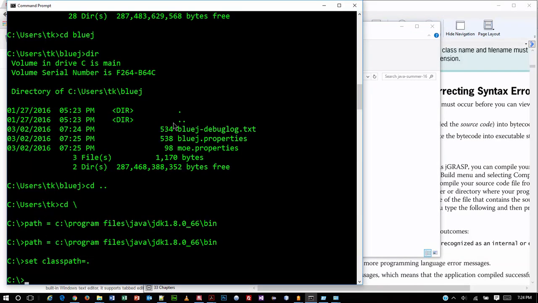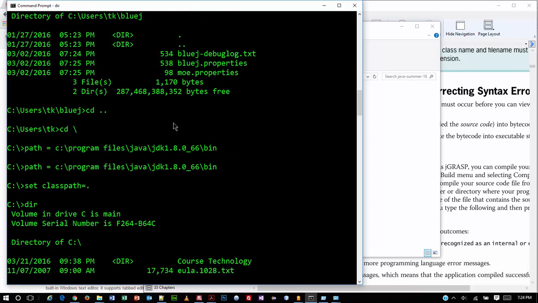People in modern times really don't know their file system. The good thing about working from a command line is you had to know your file system. You had to have a really firm grasp on it, otherwise you were toast. Now the operating system does so much for you, you just save it wherever and Windows will find it for you. So let me show you the old-fashioned way here.